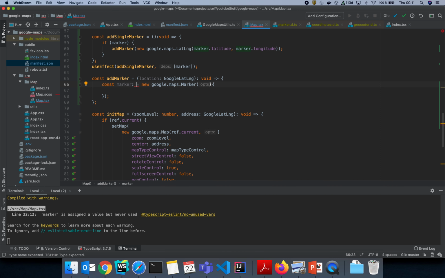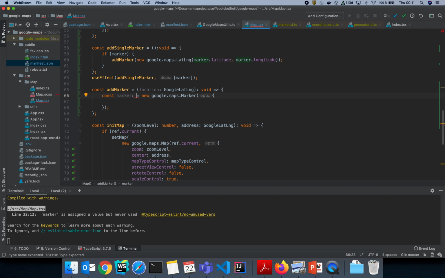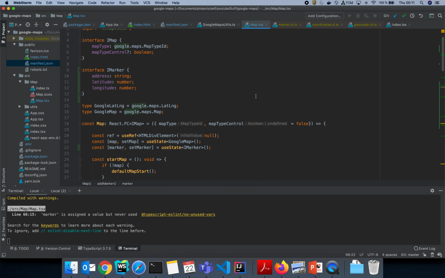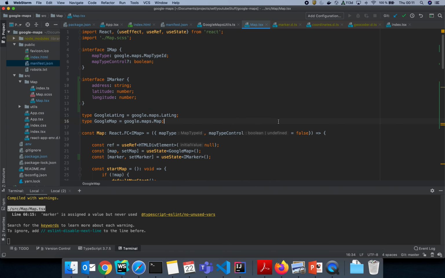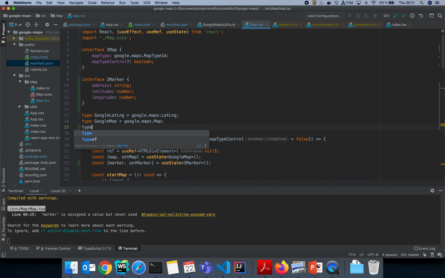Actually I could have created a new type here, a type of Google Maps marker. So I'm going to create this custom type, type Google marker.